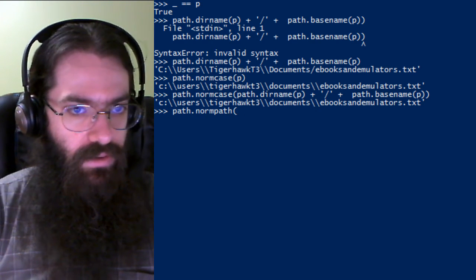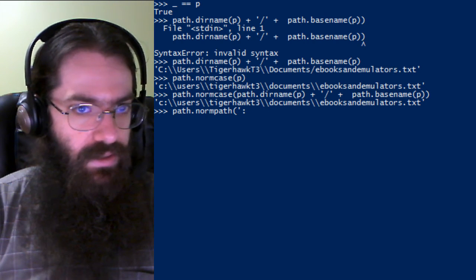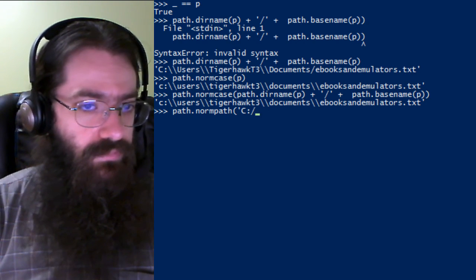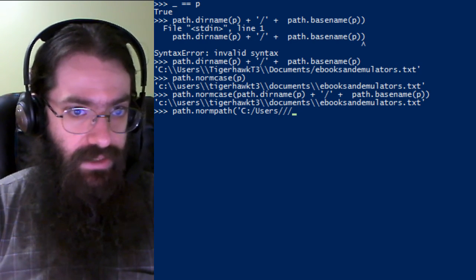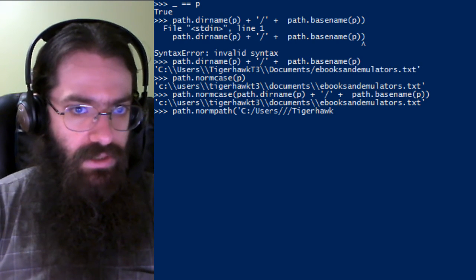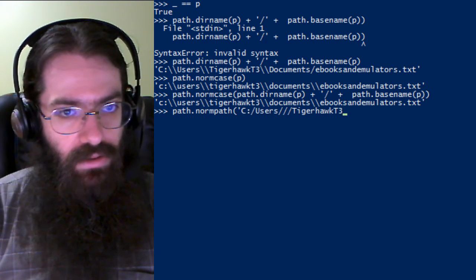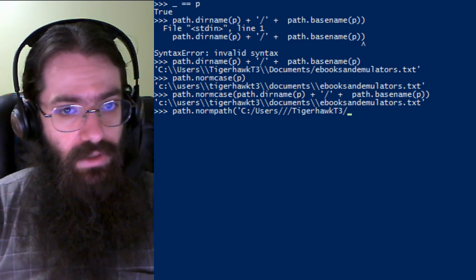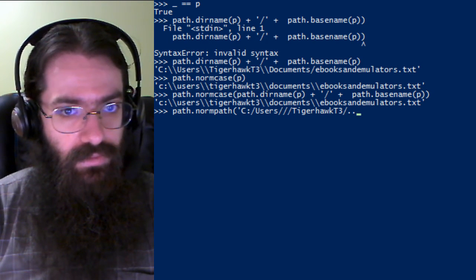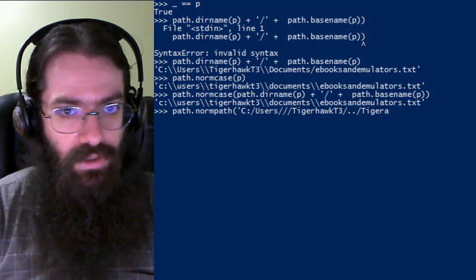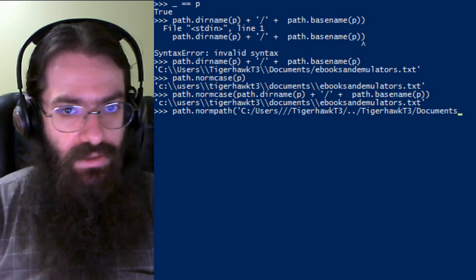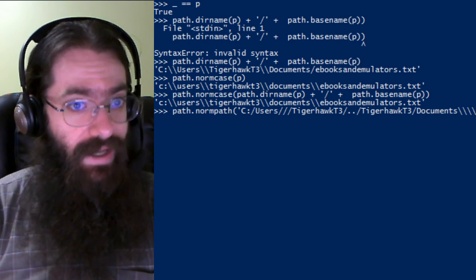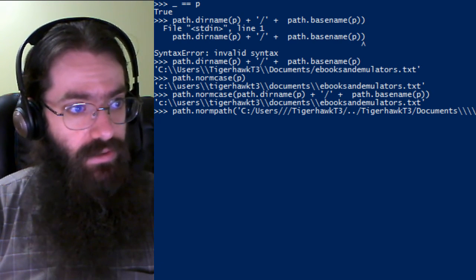So let's do path.normpath, C, users, let's put a bunch of slashes in there, Tigerhawk T3, then let's go up, and then let's go back to Tigerhawk T3 and do slash documents, backslash backslash, that's 2 backslashes, not 4, because it's not a raw string.